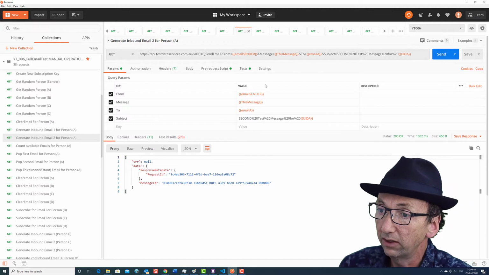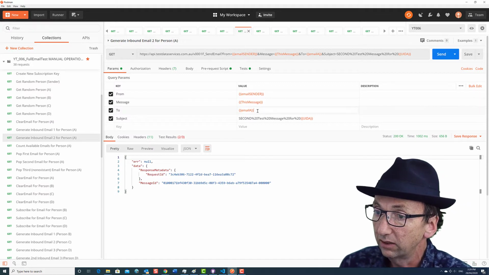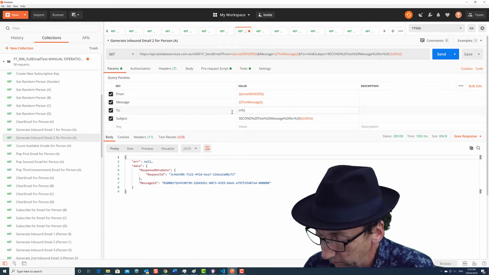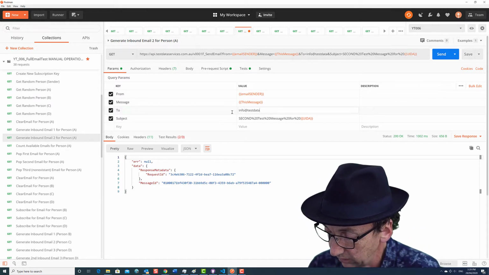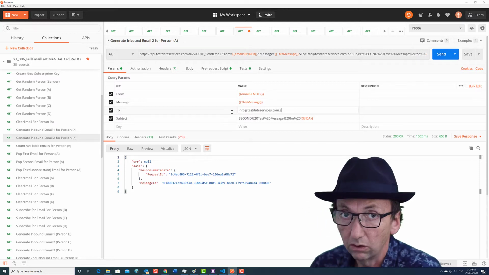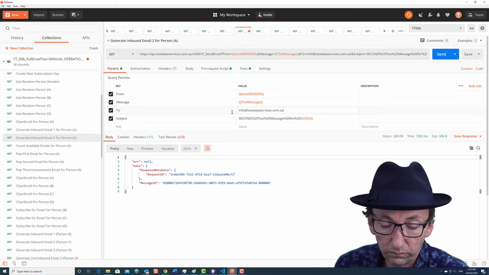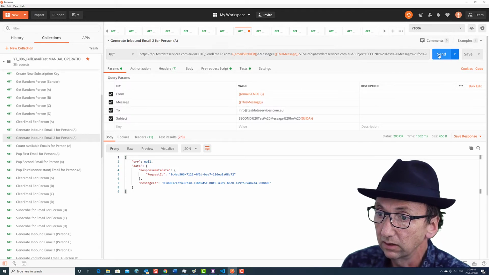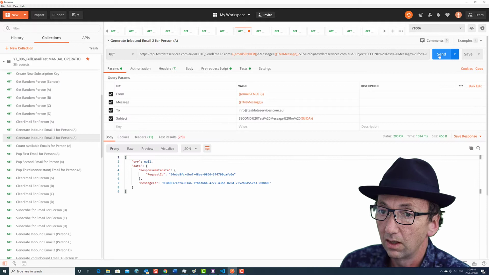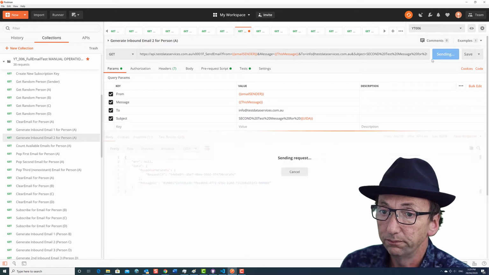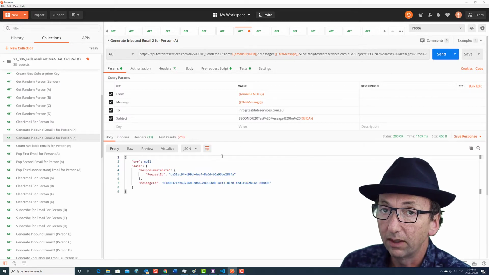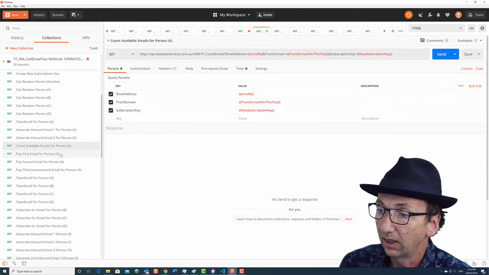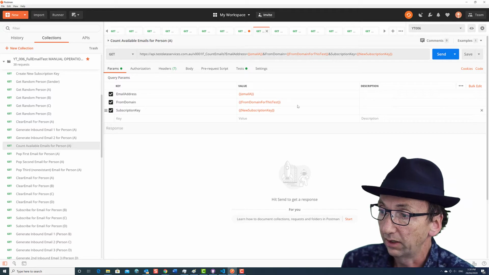Now, just to show you that these are real, I change the send address in here to info@testdataservices.com.au, and I hit send, and maybe I'll do another one. Now these are emails that will come through to my desktop, so in a moment we'll actually see them come through. While we're waiting, I can count the emails.